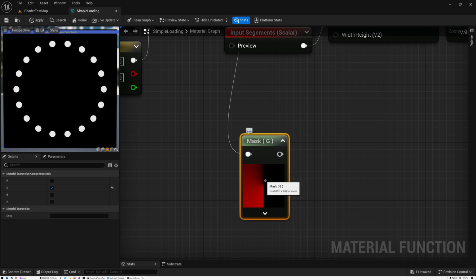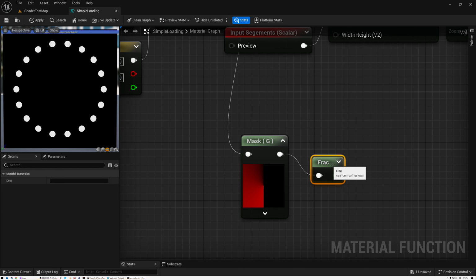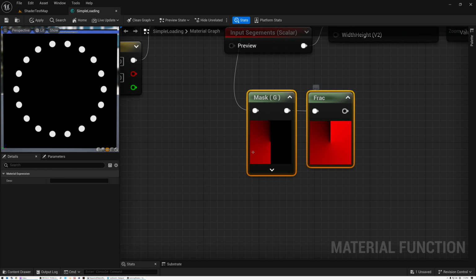This is kind of our gradient that's going around in a circle. Now to get this the way that we want it to be, I'm going to add a frac node here. And now you can see, instead of going from -1 to 1, we're actually just going from 0 to 1 around in our circle. Okay, so we've got our mask, and this is going to create our animation.